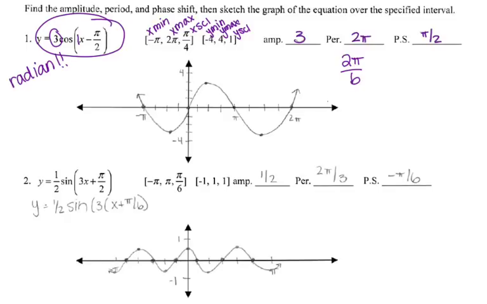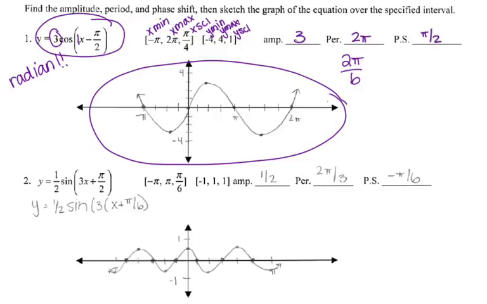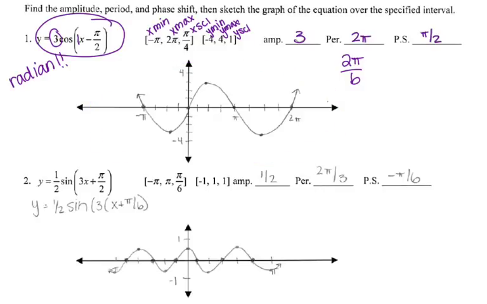Okay, so regrouping. You're graphing this in the calculator. You're typing 3 cosine of x minus pi over 2, and then you are literally copying it from the calculator to get this. You do the same thing for number 2. The only difference is with number 2, you do have a number in front of x, so we need to start by factoring it out. You're going to factor it out of both of these, 3x and pi over 2.